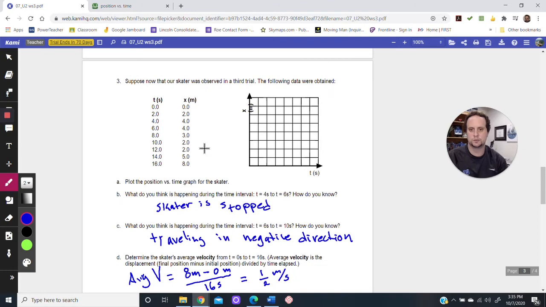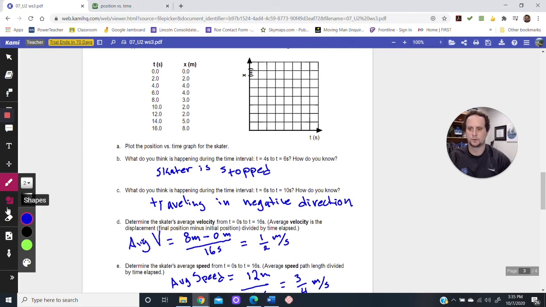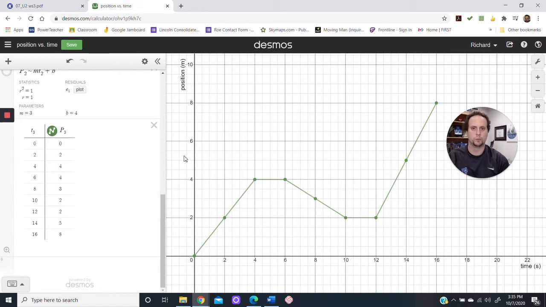Number 3 is asking you to graph another set of data, and I went ahead and did that. We'll check it out here. We graphed that second set of data, and we get something a little bit different. We can't put a curve fit or a regression line on this. It's not all one line. But it's still the motion of the object if we checked it every 2 seconds like we did here.